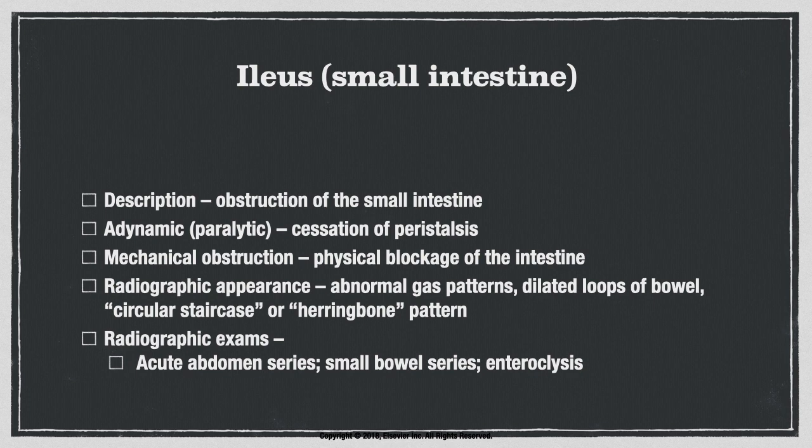Ileus of the small intestine, obstruction of the small intestine. Adynamic or paralytic is cessation of peristalsis. Mechanical obstruction is physical blockage of the intestine. The radiographic appearance is abnormal gas patterns, dilated loops of bowel, a circular staircase look, or a herringbone pattern. You're going to do an acute abdomen series, small bowel series, and enterocolitis.